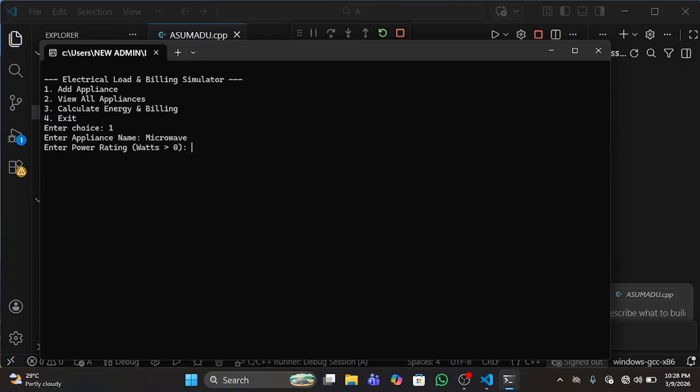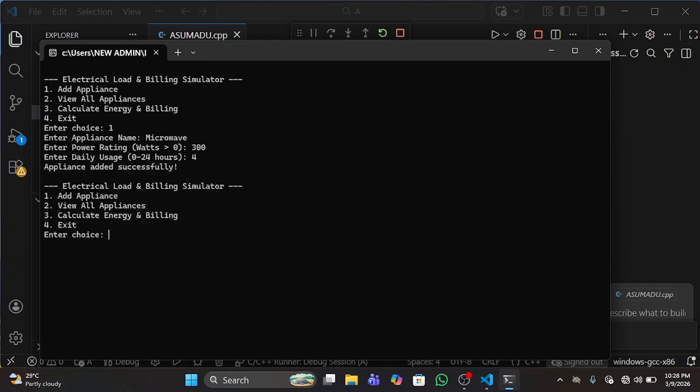You enter power rating. So let's say 300. Enter the daily usage, like 4 hours. So you can see that the appliance has been added successfully.